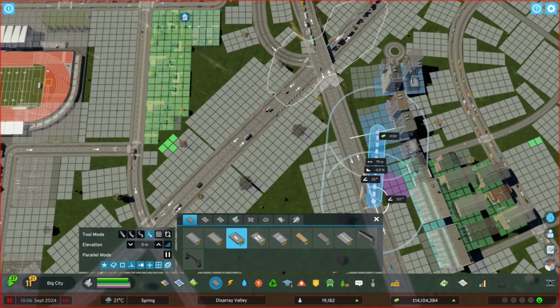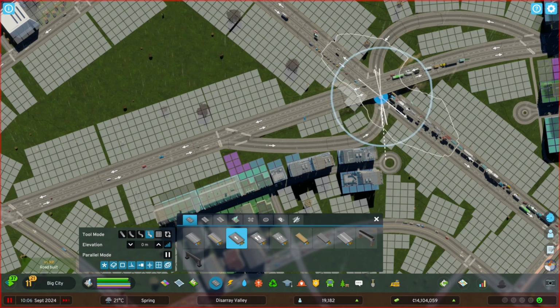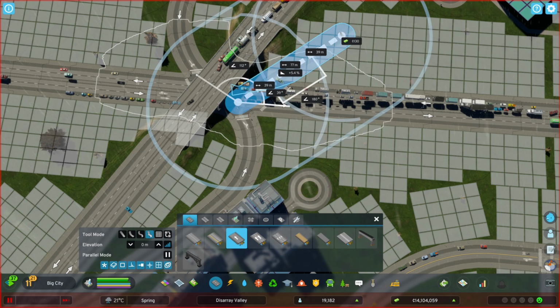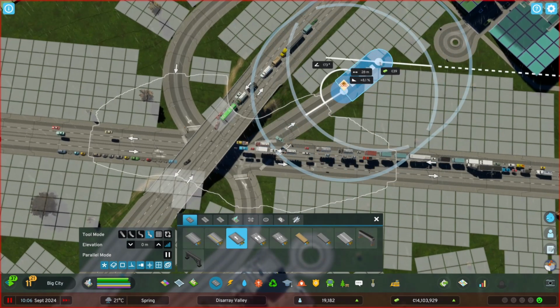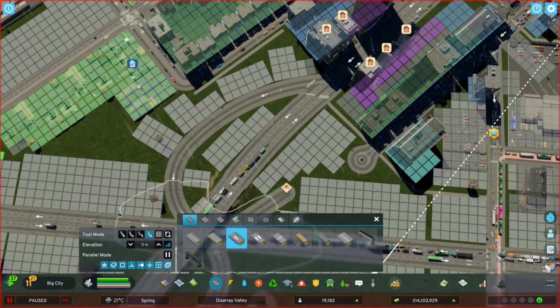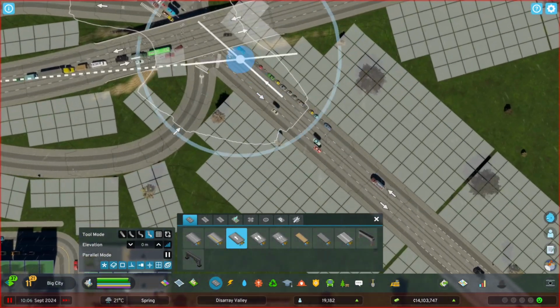Similarly, we'll have to do something like this over here. And we'll do... Come on. Oh, invalid shape. Why? Can we... Come on. Why is that an... Oh, because there's something there that I need to demolish. Let's demolish that and try that again. There we go.